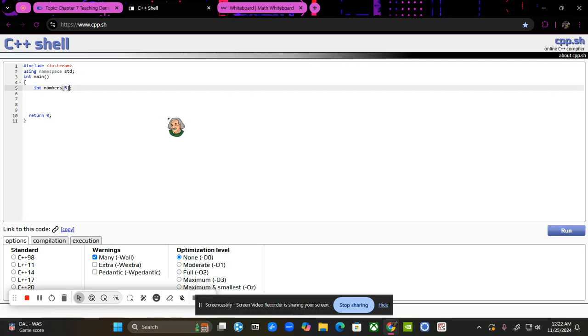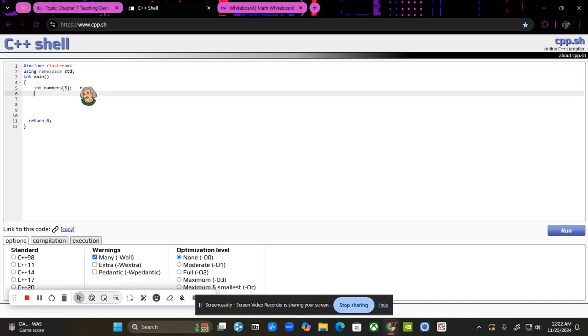And you can do this with doubles as well. If you want to change this integer, you can do it with a float. You can do it with strings. You can do it with all sorts of stuff. Right now, we're just going to be using int for simplicity. You can change the numbers to decimals if you like.